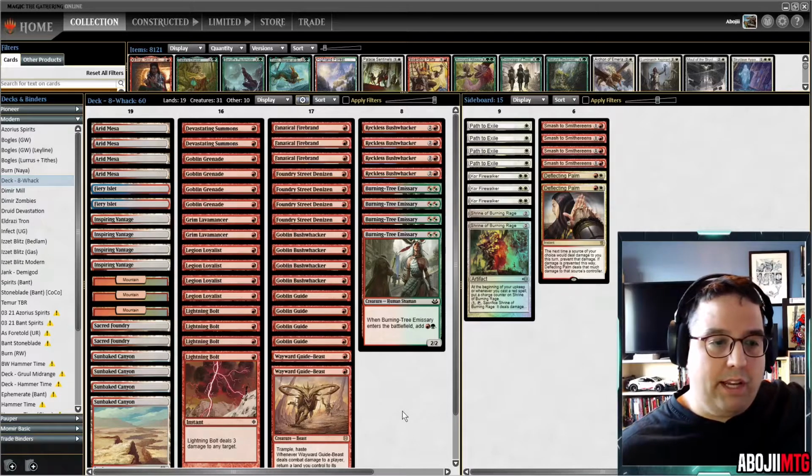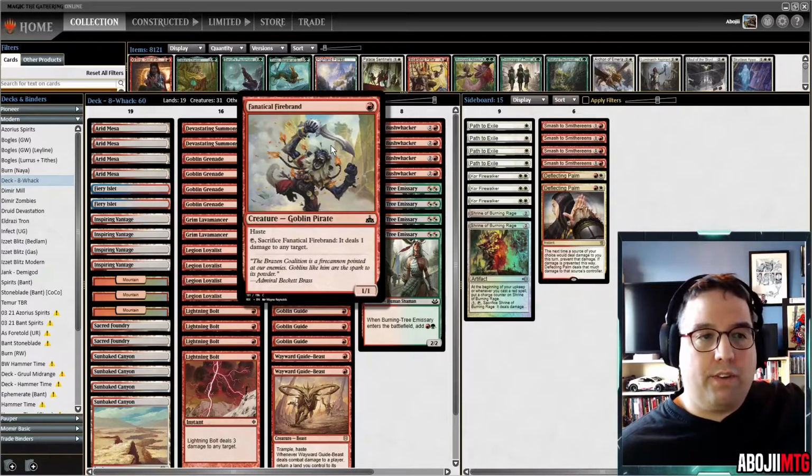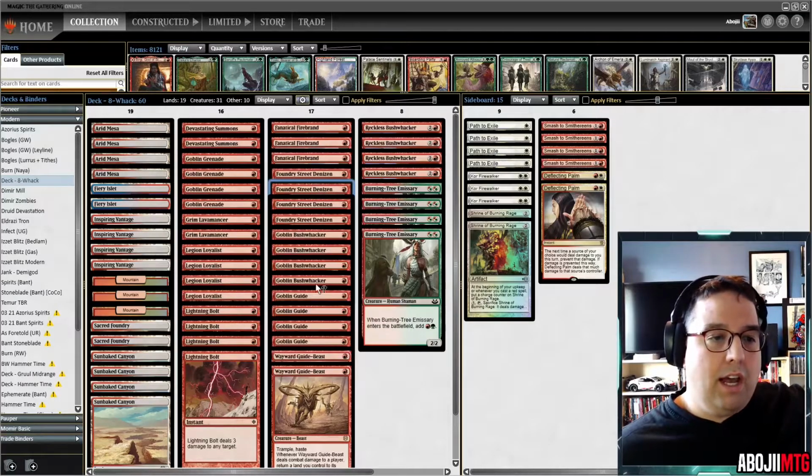Next, the deck is also playing a ton of cheap creatures that are going to be pretty effective at swinging in. Of course, we're playing Fanatical Firebrand, which is a hasty guy, gets a little bit of reach if we need that at the end. Foundry Street Denizen is going to get bigger whenever a creature enters the battlefield, a red creature, but in this deck it's all red creatures, and so forth.